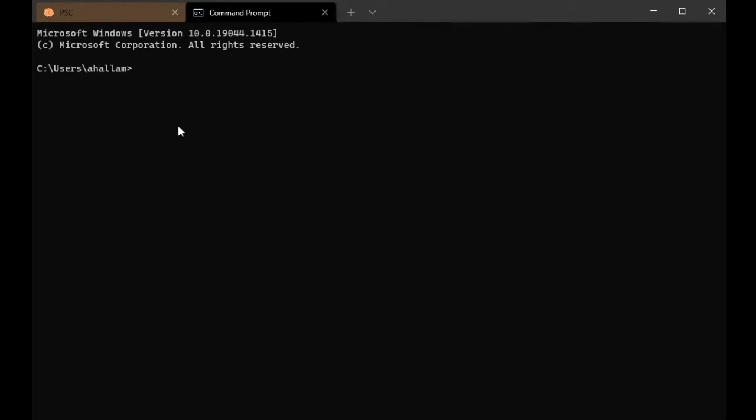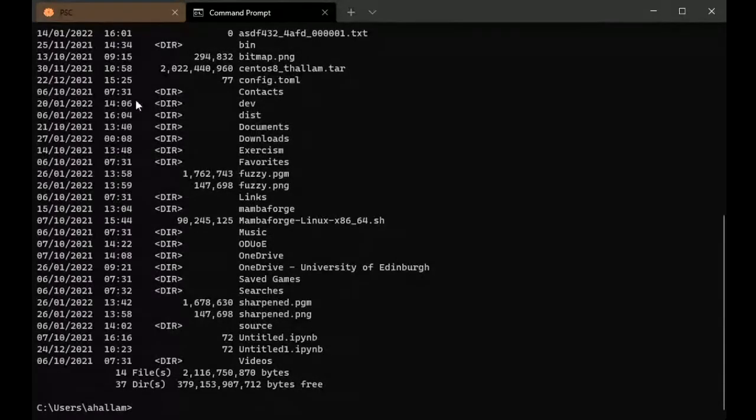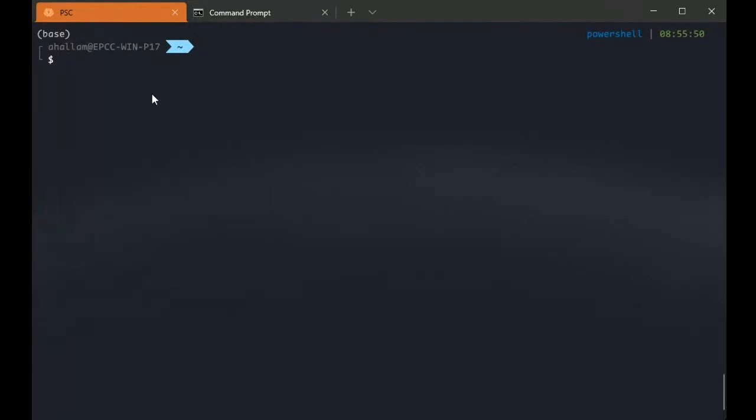For example, in the command prompt for Windows, if we wanted to just see a list of folders, we would type this there. I prefer the PowerShell, which is sort of a successor to the command prompt, so I'm going to be working from there.